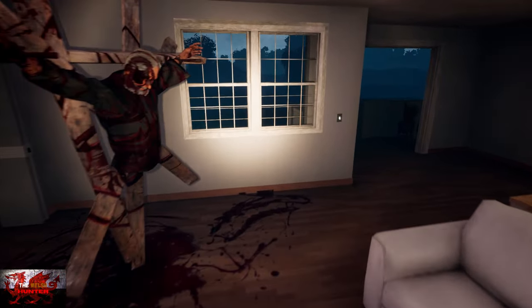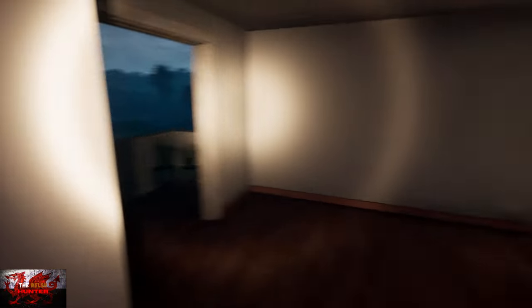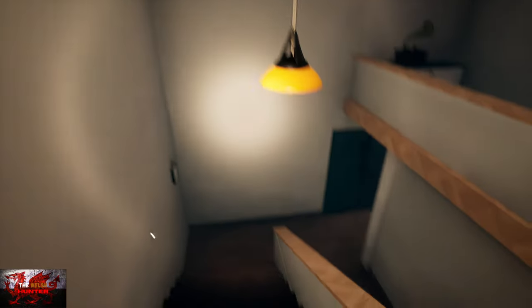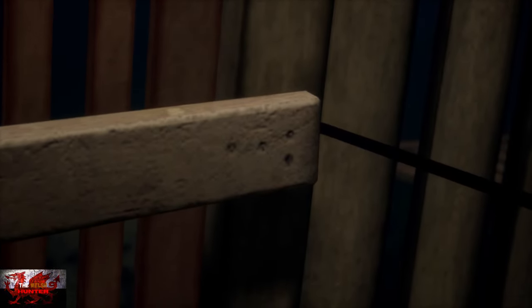So we've got some unfortunate dead guy right here. Oh, as it turns out, it's me. Hello, dead me. You're looking a bit worse for wear there. A bit strung up again. Anyway, back out of the house we go. And we can now go straight in front of us to use the crowbar.